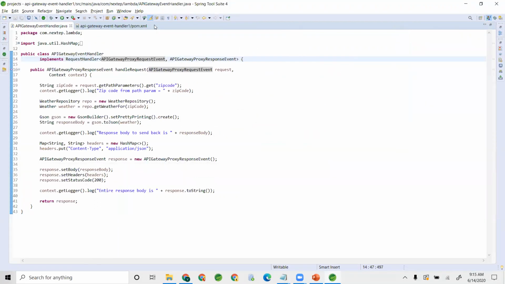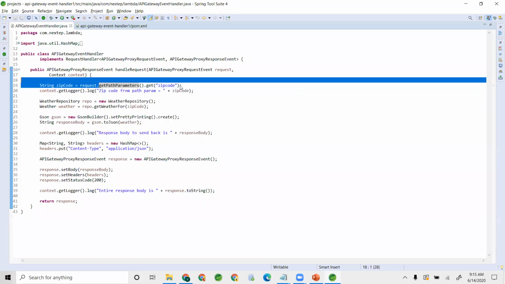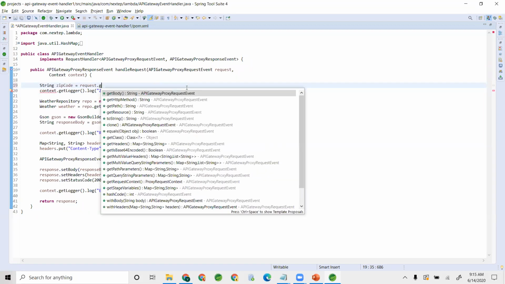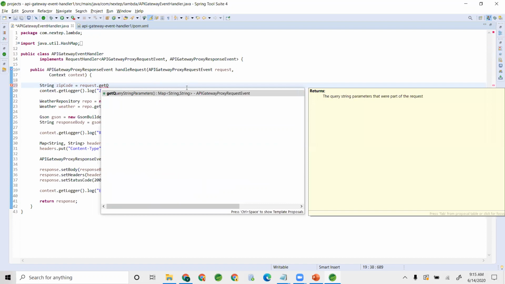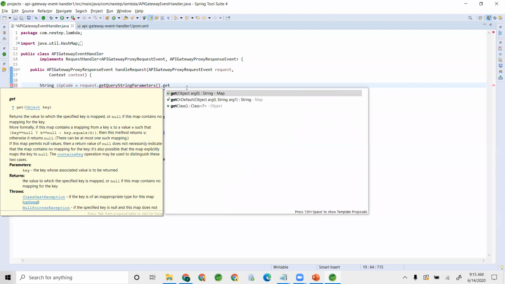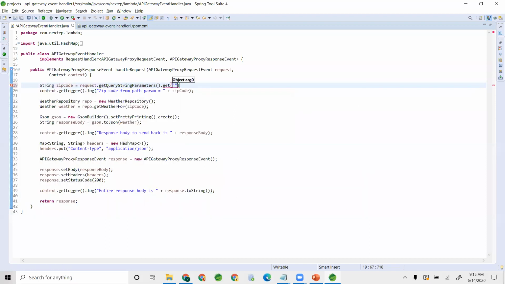Use your Node.js if you like it. So see here, request.getPathParameters().get("zipCode"). That's how you get it. This is exactly the same as how you currently get query parameters. See this one? Query string parameters .get, you can do zip code here.